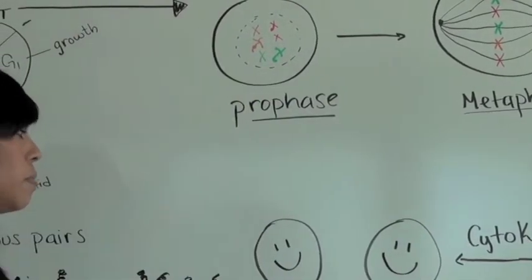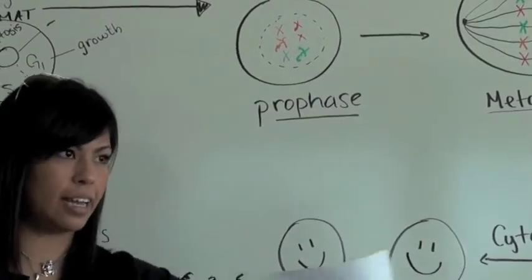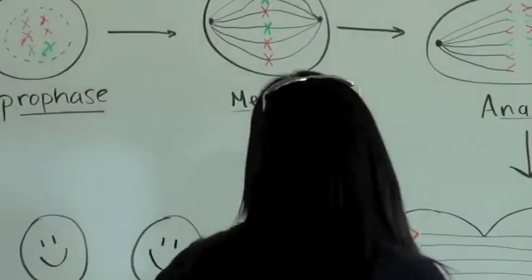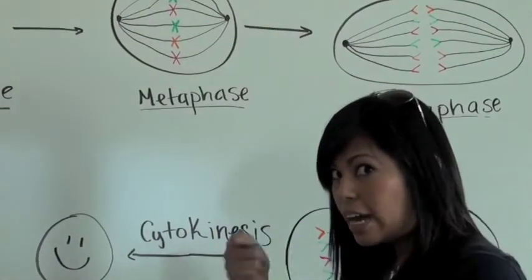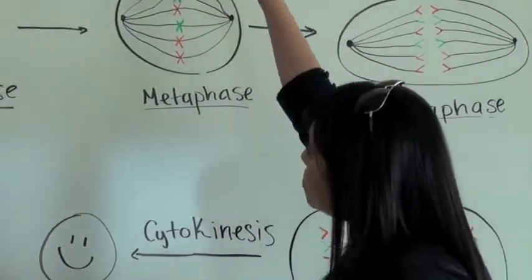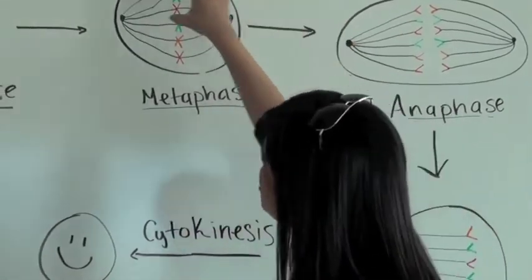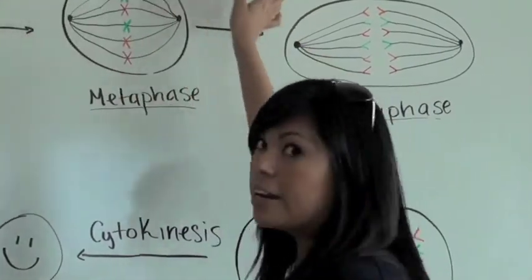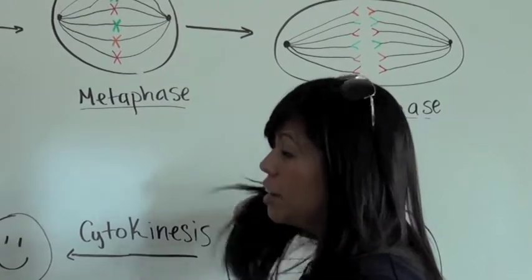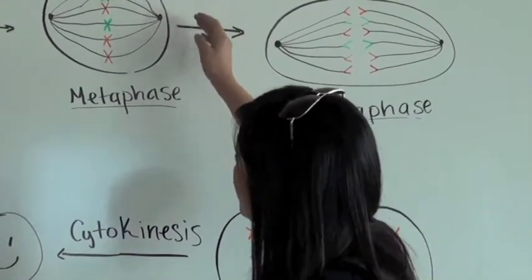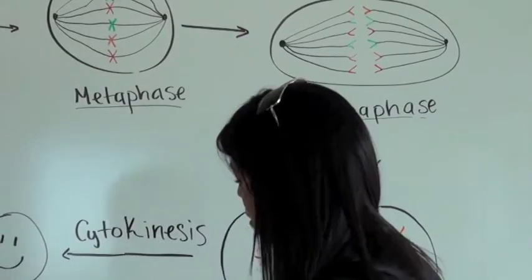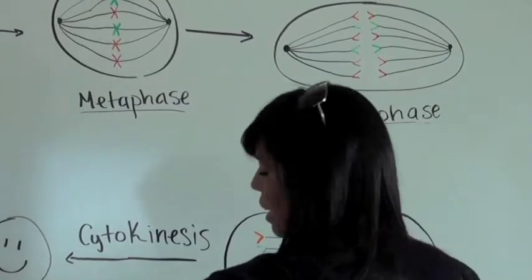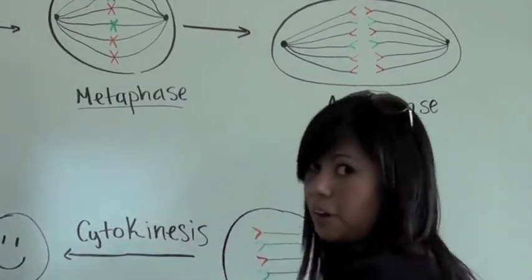So it's starting to disappear because it's going to need space to really stretch out and turn into two cells. So then what's going on here is metaphase. Now our chromosomes are tightly compacted, wound up, and they line up. And what's going on here is these spindle fibers start to attach to the centromere of the chromosome. These spindle fibers are provided by the centriole, which we described in our previous video. It gives these chromosomes pretty much the ropes to hold the DNA, to pull apart and equally distribute it throughout the cell.